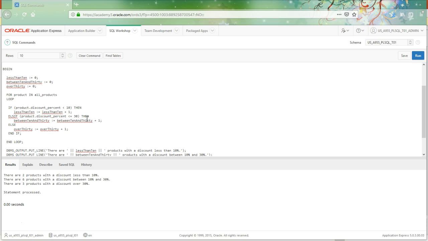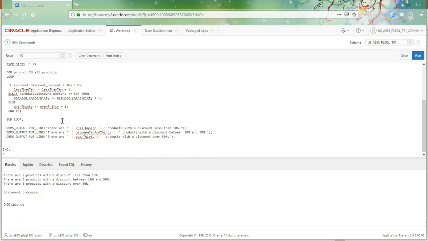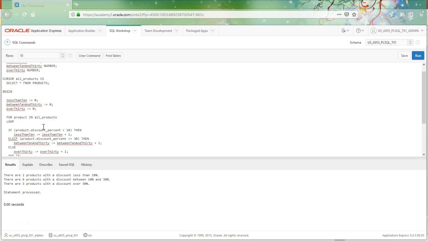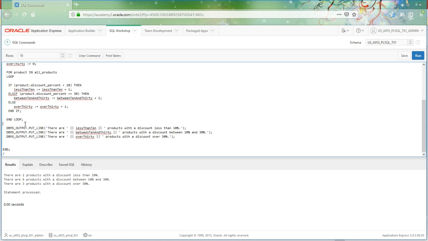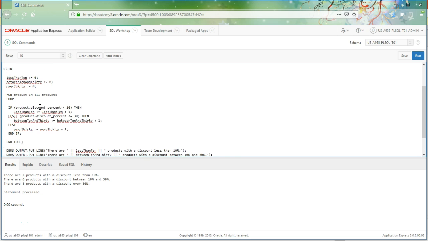Now, this sample here is much more complex than your programming assignment for the week. So part 3, you're going to use something very similar to this. You're going to write an anonymous PLSQL block that counts all the products. So I'm looking at products and counting different buckets depending upon the discount percent. You're not going to have any of these if statements. You're just going to basically create a counter, count the products, and at the very end you'll have an if statement that says if your total counter is greater than or equal to 7, print one thing, otherwise print something else. So it's pretty easy.